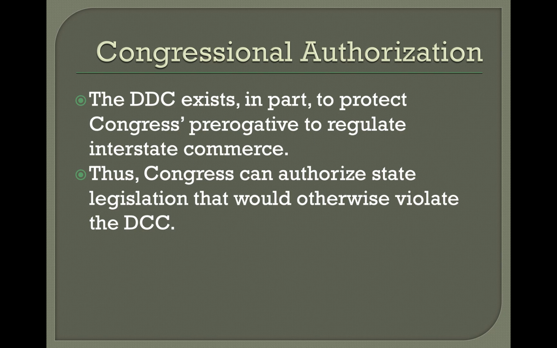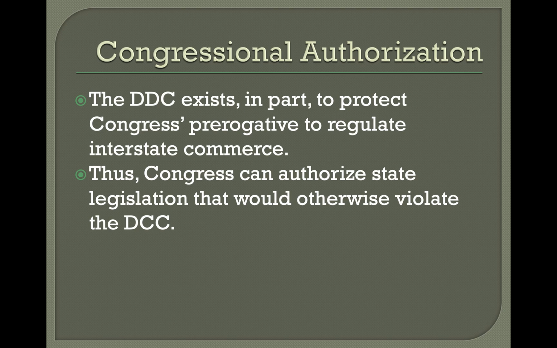Right? That Congress has the undoubted power to regulate commerce. The state's power is far more dubious, and therefore, when the states regulate commerce to a degree that it looks discriminatory, that's when the court steps in. So Congress can authorize states to do what would otherwise look like a violation of the Dormant Commerce Clause. One way that Congress has done this is through authorizing interstate compacts.